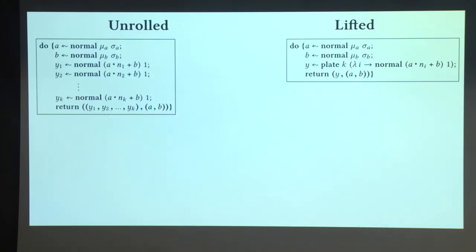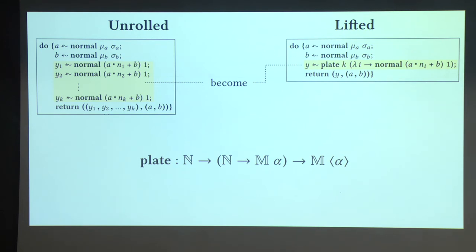So the first step is the input to the disintegrate. And at the first step already, we see some changes. In the old program, we had k bindings in the input program, which becomes one binding in the new input program. And we achieve this by using a constructor called plate. And plate is basically a generator of arrays. It takes a size for the array, and it takes a function, which is basically like an indexed distribution, which we use for generating each array element. And it returns a distribution of arrays from which we can sample different arrays. And note that this is the first time we're even talking about arrays. Earlier, we were approximating arrays with k tuples, but now the language is extended with plate as well as the type of arrays.